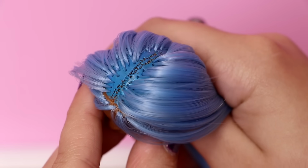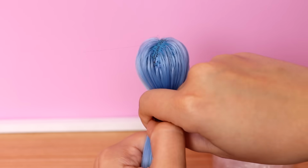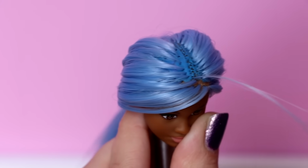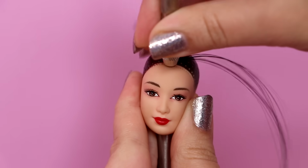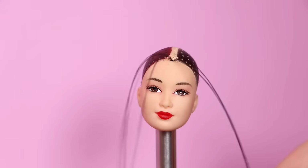Now it's time to fill in the part line. I'm putting the rest of the hair in a ponytail to keep it out of the way. Doing this part is always really hard for me to get on camera, and I felt like I didn't get enough good footage to show you guys, so I'm going to be using a different doll to show you an example of how to do this.